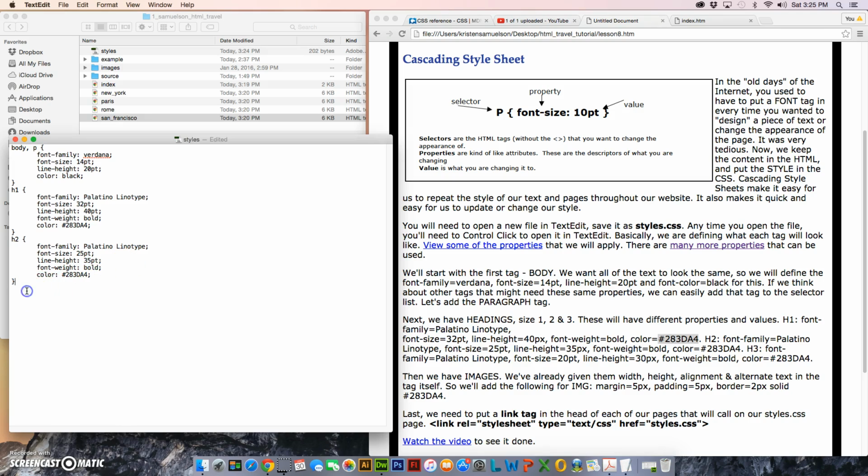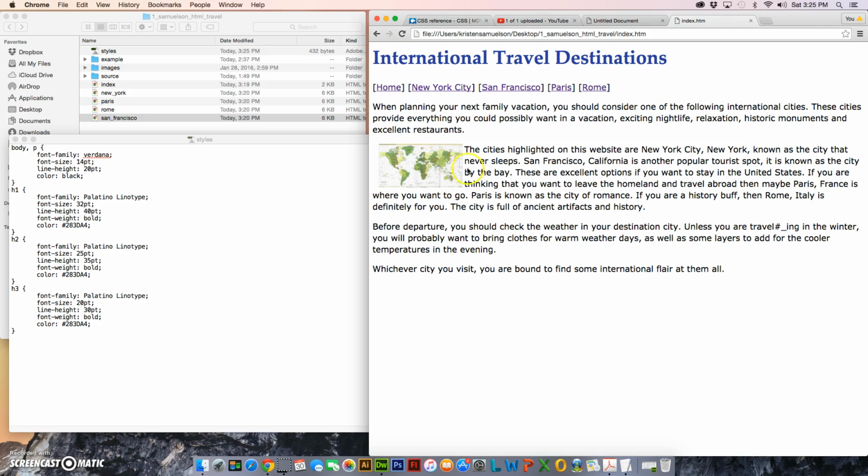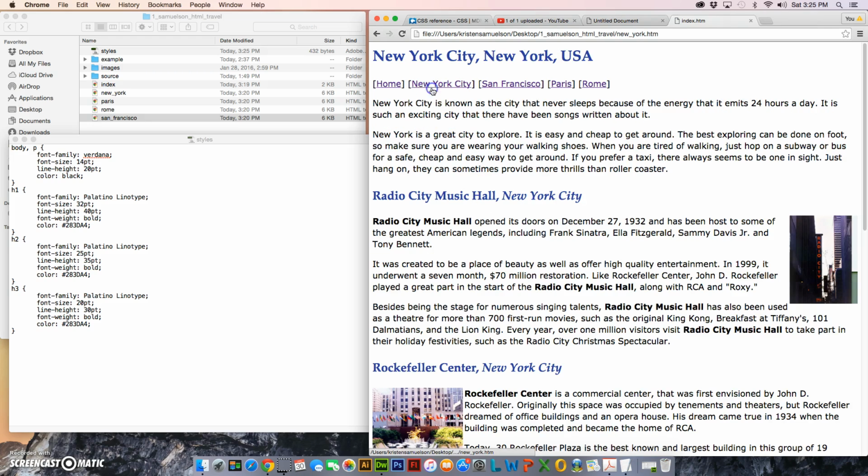And then one more time for an H3, which the font size is going to be 20 and the line height 30. 20 and 30. Okay, so I'm going to save that, and I'm going to hit refresh. I don't have the H2 or 3 on this page, so I need to go to New York City. This is 2 up here, and this is 3 down here. So I think that looks okay.